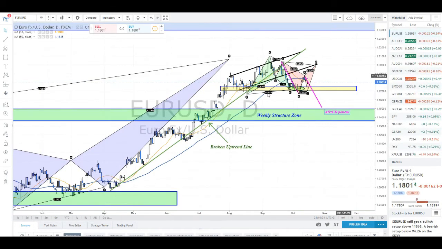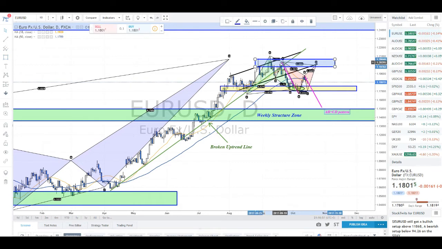So far I talked about a potential short-term bullish scenario on EURUSD that in the best case scenario can drive EURUSD all the way up here to 1.2 to meet strong weekly resistance. First of all, it will complete a daily bat pattern. It will also retest the bottom of this broken trading channel as resistance. It will meet a structure zone that you can see here. Resistance, resistance, resistance, and of course 1.2 is a psychological level that should act as resistance. So if EURUSD reaches all the way up here to 1.2, it will create a very interesting selling opportunity.